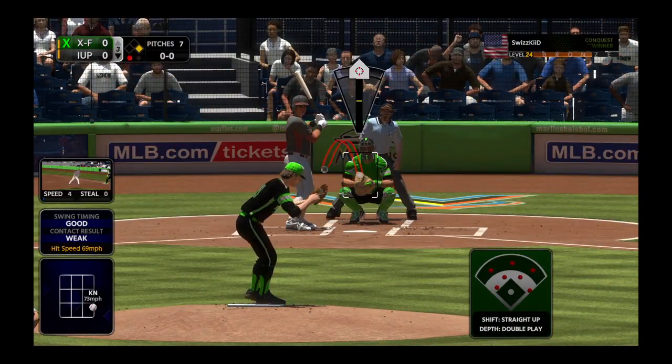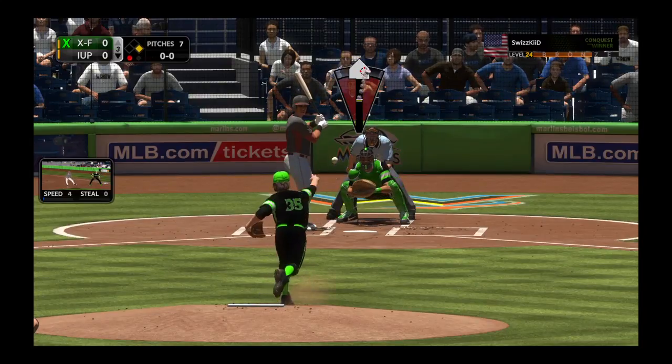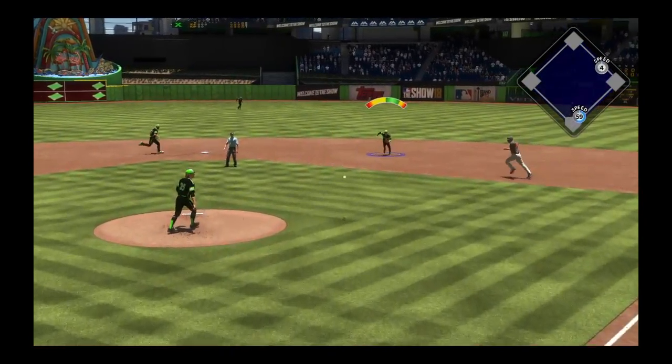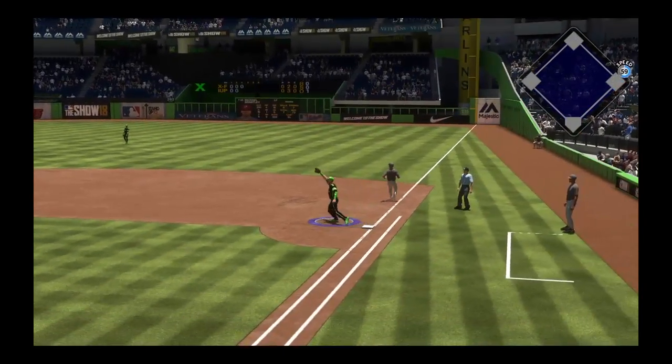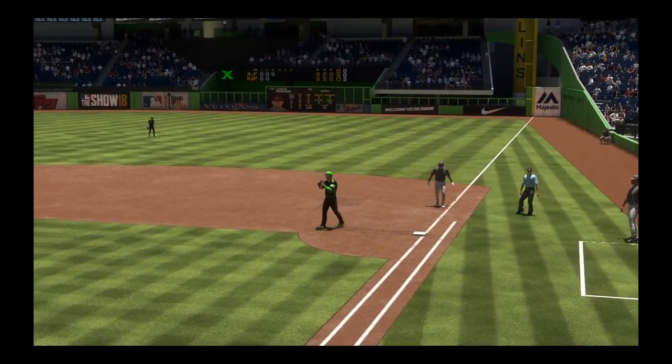Stepping up now, Michael Brantley. He's 0 for 1 after grounding out in his only trip to the plate so far. Now a chopper to second. This will be a tough turn. Throw on to second, so they'll get the lead man, and that's all.